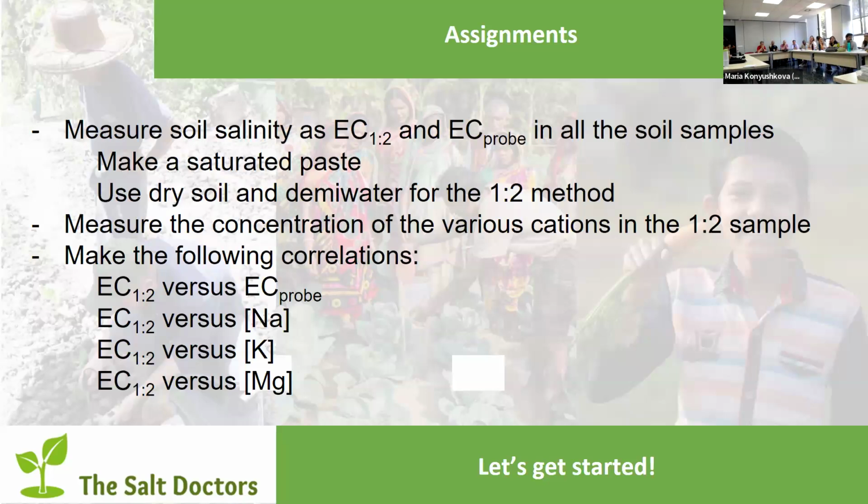What do you think? Should we first make them all or measure this? Maybe we can just make them all, right? Yes, because if we have to wait, maybe they can do it. So are there 4 volunteers that feel like making a saturated paste? We need 8 volunteers in total. Here we have one, please come. So you have to make a saturated paste.